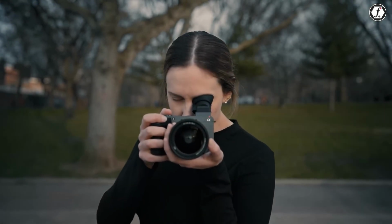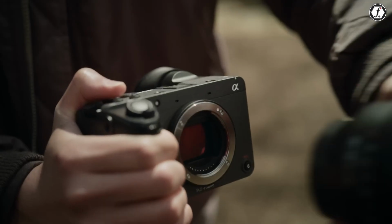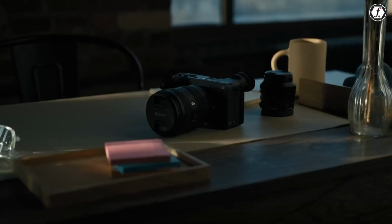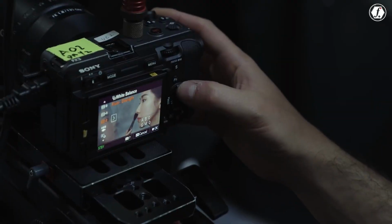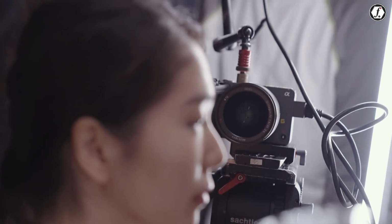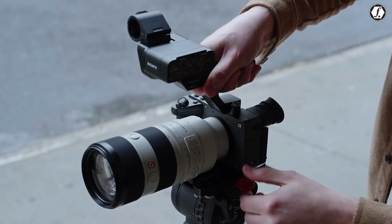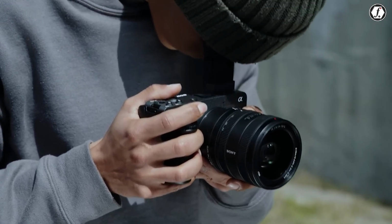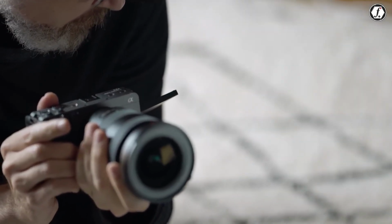Since its release in early 2021, the Sony FX3 has established itself as one of the most versatile and compact cinema cameras available. Designed as part of Sony's cinema line, but borrowing heavily from the mirrorless A7S III, the FX3 delivers professional features in a small, lightweight body that has been praised for its balance of portability and performance.